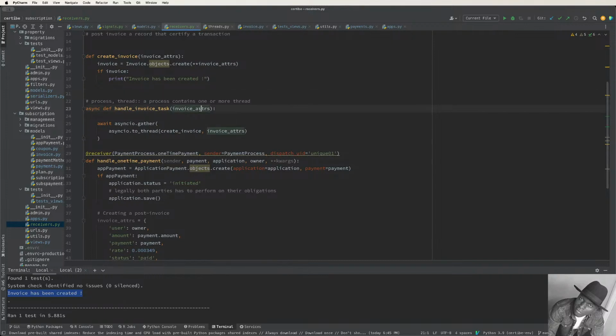Right? So we're gonna pass the invoice attribute as an argument, as a parameter on our task wrapper, our create invoice wrapper, and then we inject it so it can be used on the thread. Right? It's kind of like it's switching from one thread to a different process.